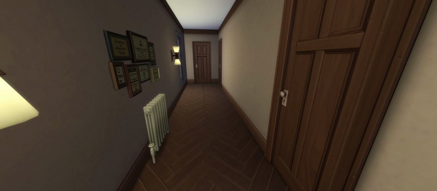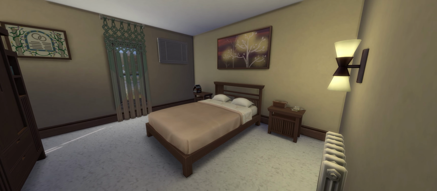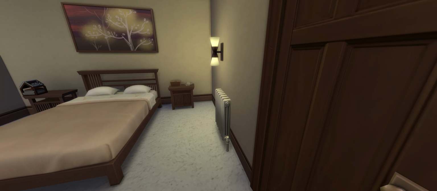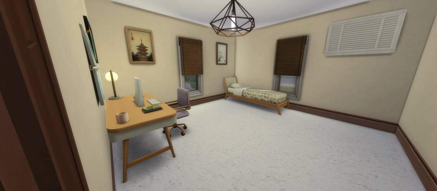And then we have the hallway, well, the rooms. We have one room here with an ensuite, so this is different. This is the full bath, same exact bathroom, same exact finishings. And then over here we have the second room.